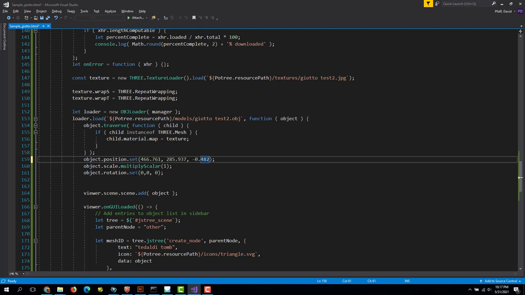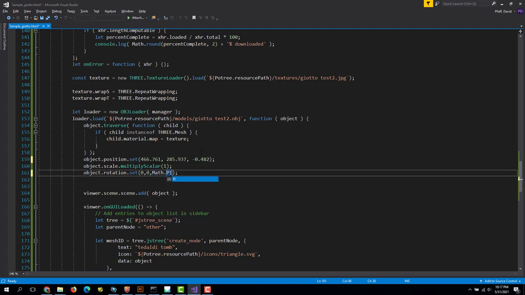And the other thing is we want it to be rotated. It is facing the wrong direction. It's facing the opposite wall. And these numbers are in radians. So we need to rotate it. These three numbers are about the X, about the Y, and about the Z. Since Z is up, that's what we want to rotate around. We want it to be 180 degrees from where it was. And 180 degrees in radians is pi. So we can just type in pi, or we can type in math.pi, and it will rotate that by pi, 180 degrees.